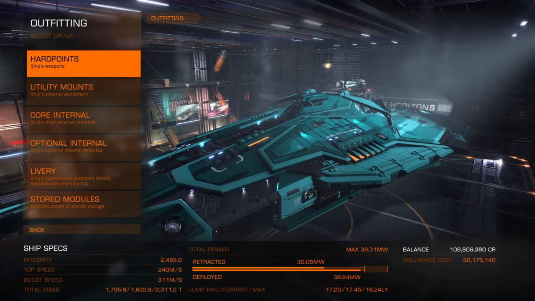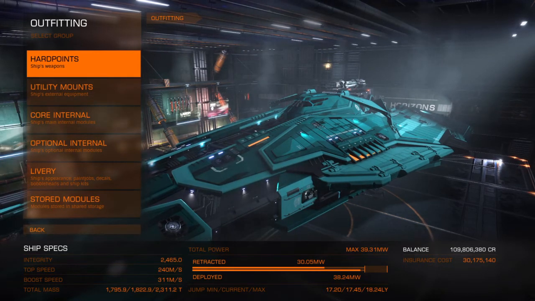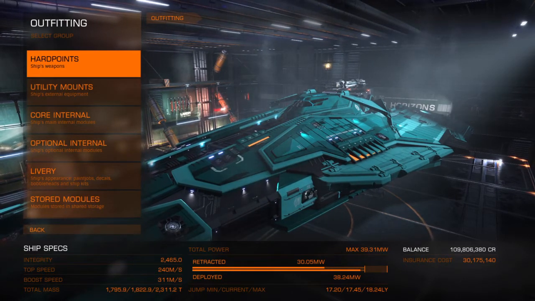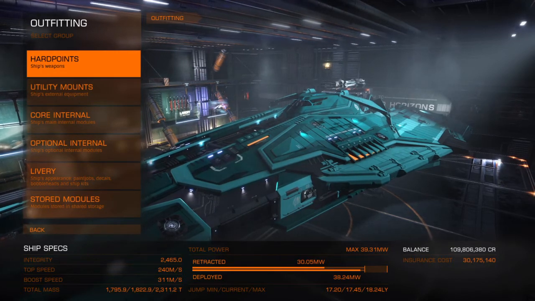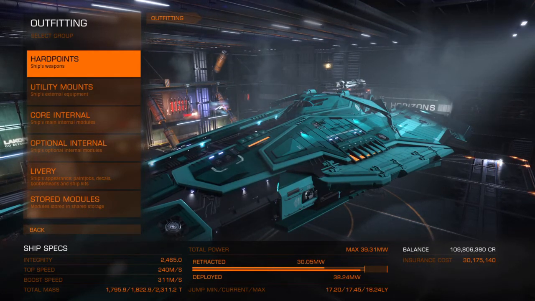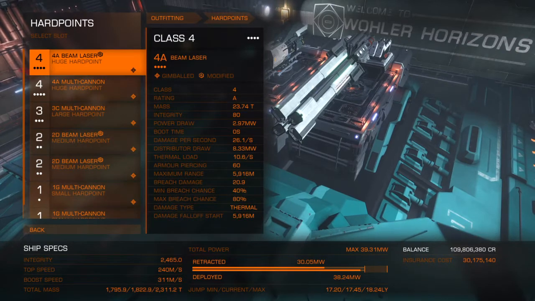That's simply because this is a tank, and you can see it by the integrity, 2465. I don't actually know what measurements they use for that, but I have a lot of hull integrity, that is for sure. I don't even think I have this much shielding on my cutter. The cutter is also very tanky, but this one, no joke.